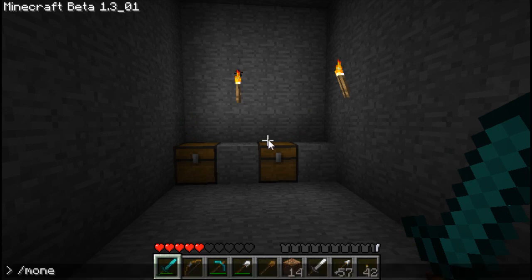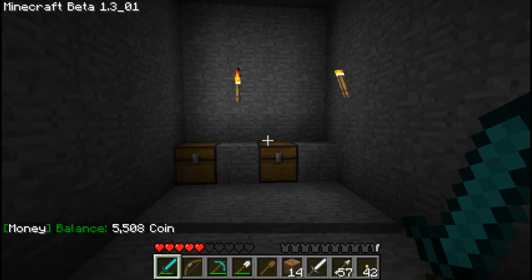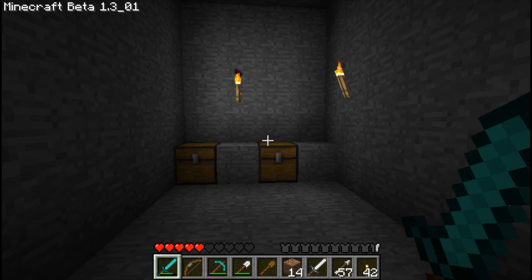So if I type /money, you can see it shows how many coins I have, and I've got 5,508 coins. So it's basically a unit of currency. You do not see these coins in your inventory. They're only kept track of by the economy system. Other plugins can be used to take advantage of the economy system, and we'll get into that in a little bit.